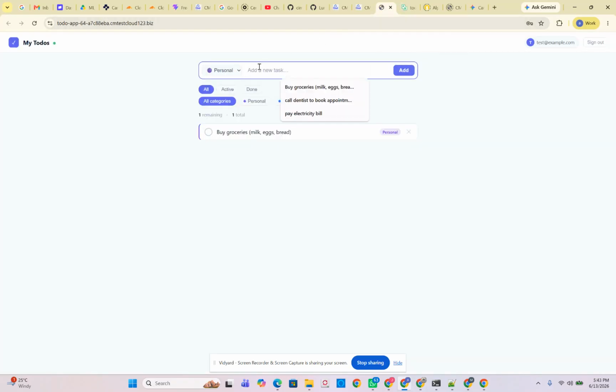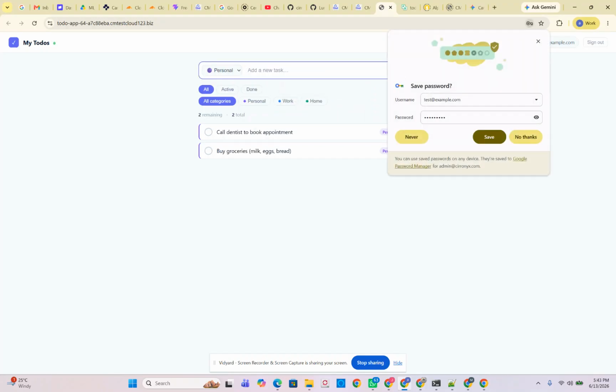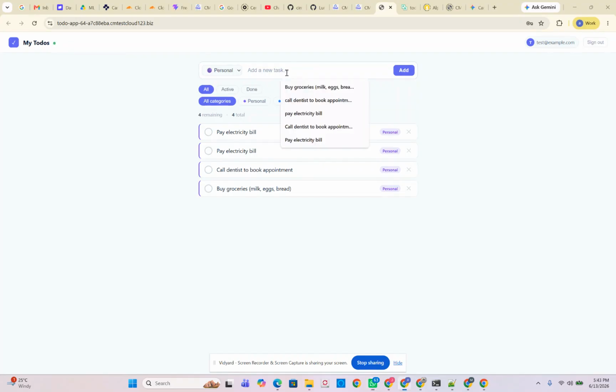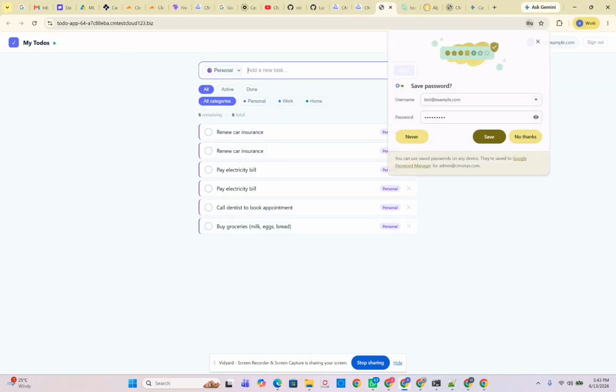So that you don't see me typing that, I can add multiple tasks. This one, I will add this. This is also personal. Just keep adding. Another one here will be to pay the electric bills, renew car insurance, for example, and one more for the personal category.